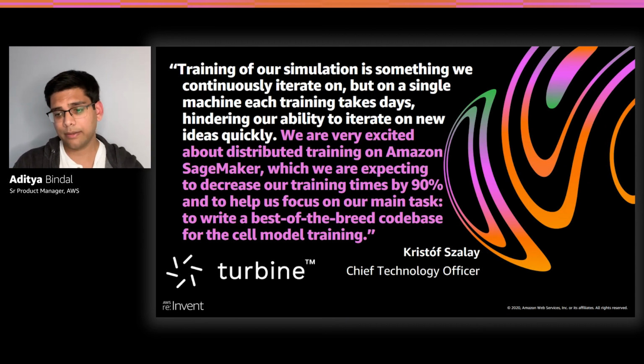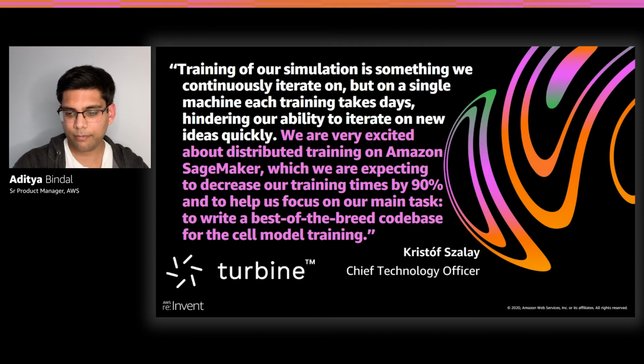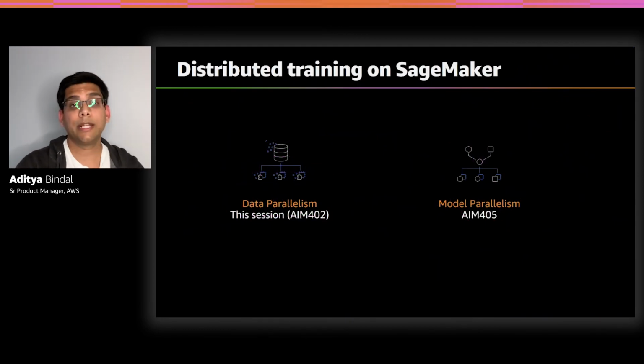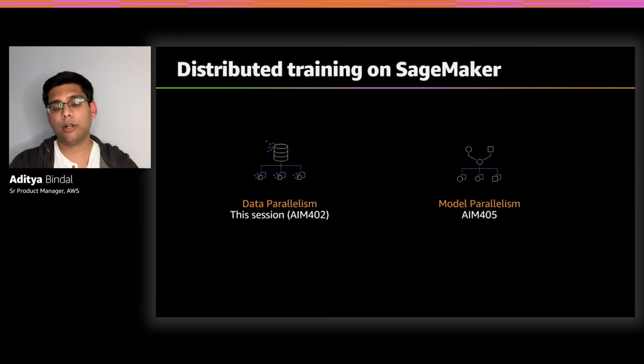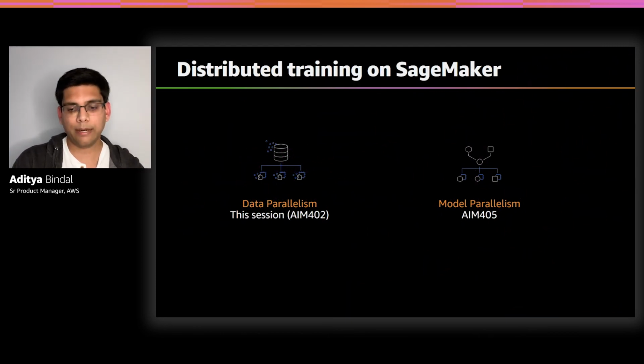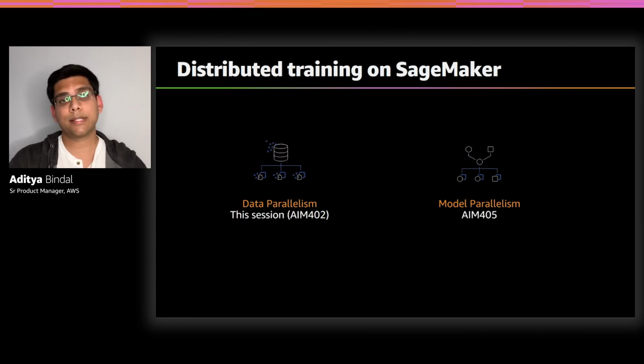So we're very excited that Turbine AI has been using SageMaker Distributed, and they expect their training times will actually decrease by up to 90% using these new DataParallel capabilities that we just talked about. Finally, we talked about data parallelism today. We're also launching a new capability in SageMaker Distributed for model parallelism. So in data parallelism, as we talked about, each GPU device has a complete replica of the model, and then we split the data across multiple GPU devices.